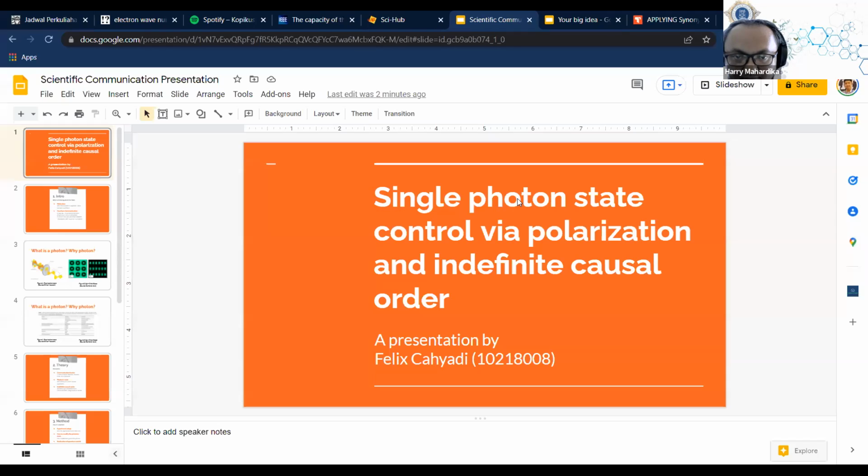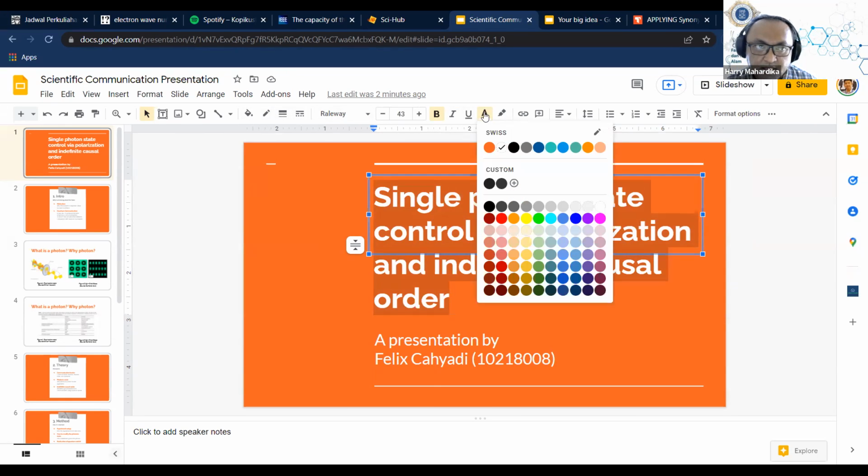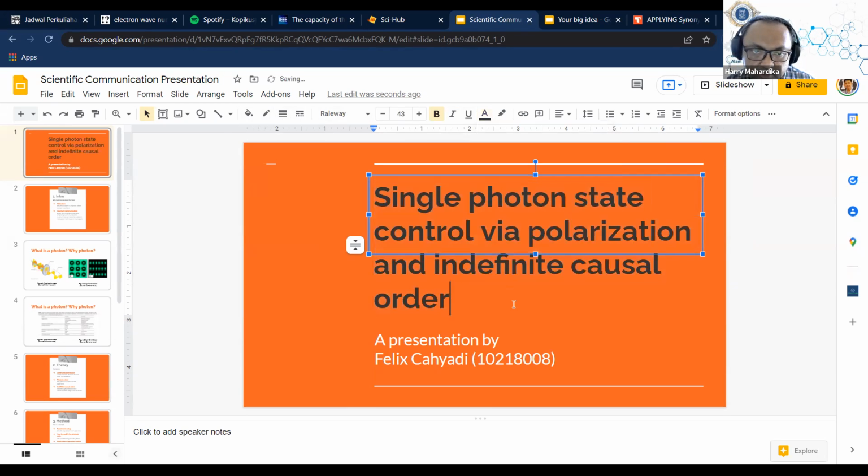I see. Yeah, because myself, I'm kind of interested with the usage of orange color background, but how you manage to mix it with, for example, like this one.